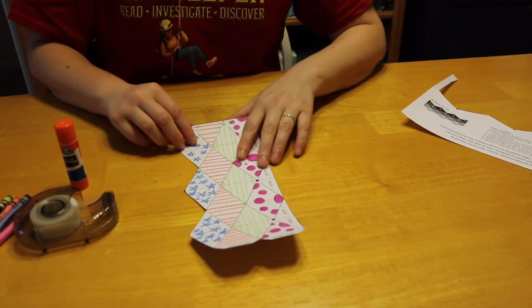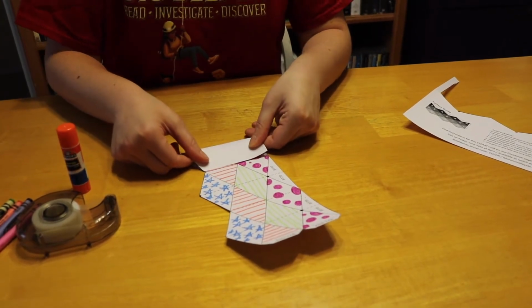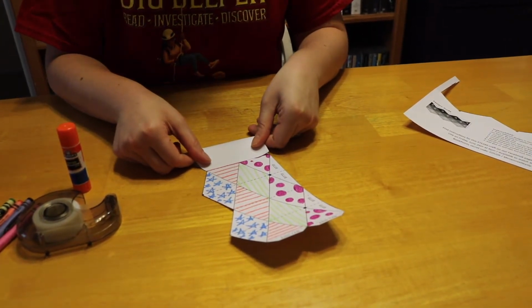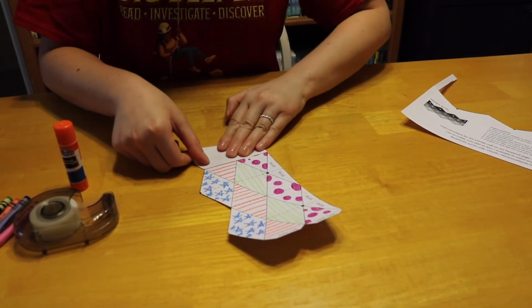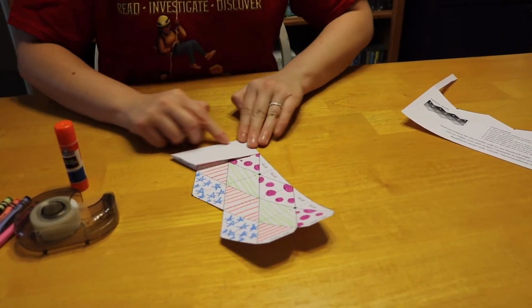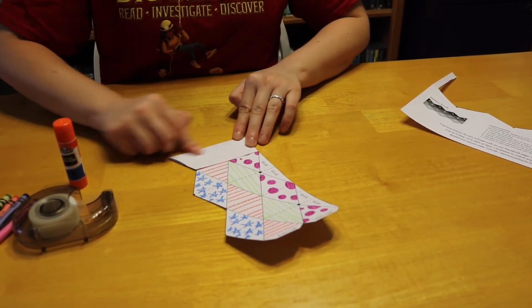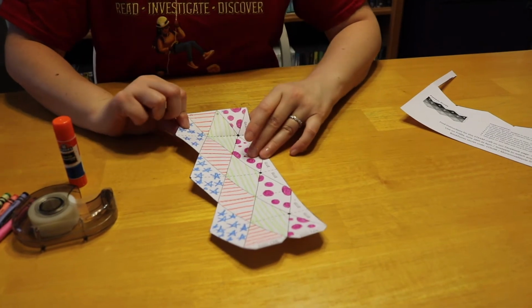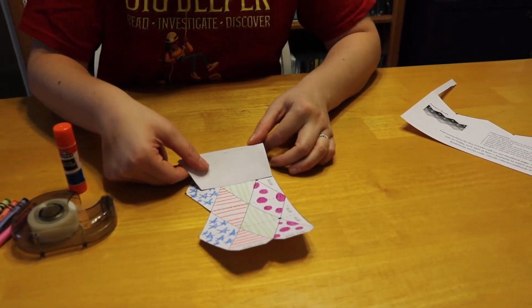So it's actually easier to go like this, because you can't really see the dashed lines, so what you'll end up doing is lining it up with the other dashed line and folding, and then you should be right on that line. So make sure you get a nice, good crease there. And then you can unfold and see that you got there.